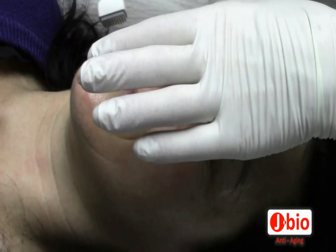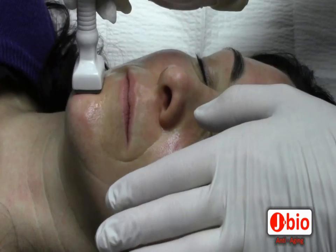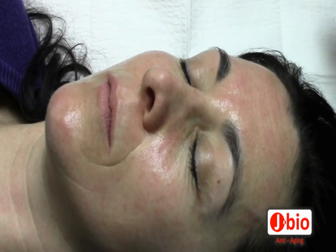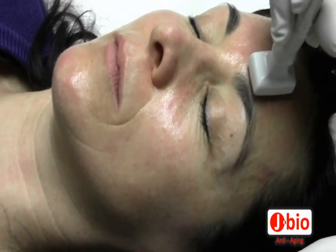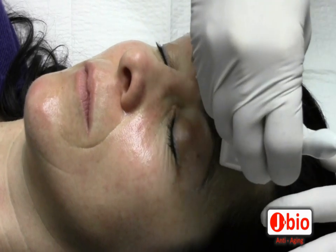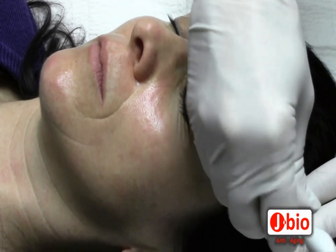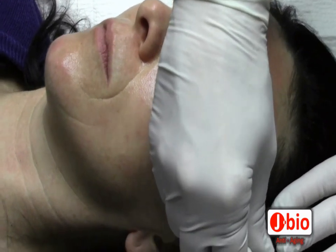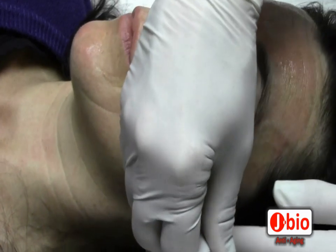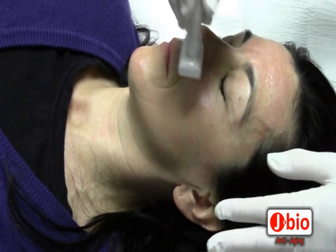We've also seen lightening of pigmentation. It certainly won't get rid of all the pigmentation, but it will start to help reduce some of those dark spots from sun, just from environmental exposure. And I think one of the benefits that most of our clients talk about is the reduction of pore size. They are really excited that they've had issues with pore size around their nose, around their mouth. They're excited to see their skin return to having some of its healthy glow again.